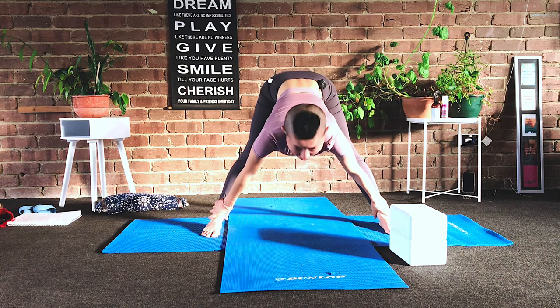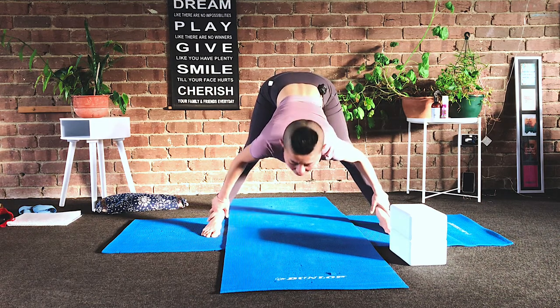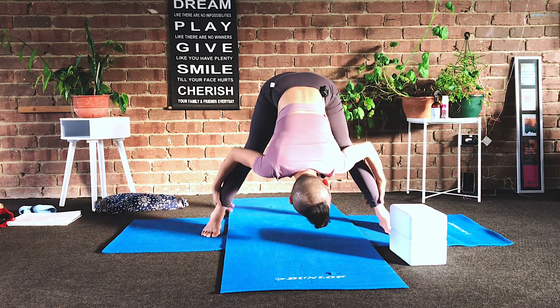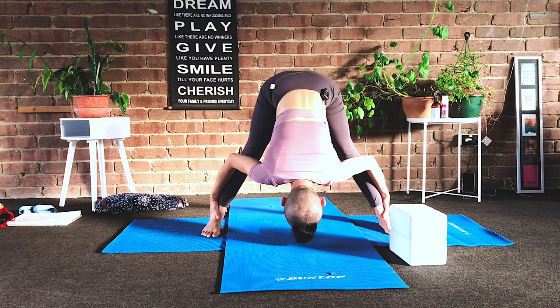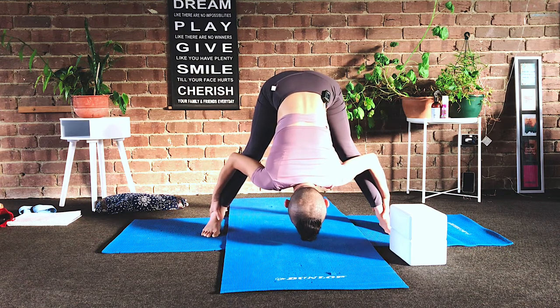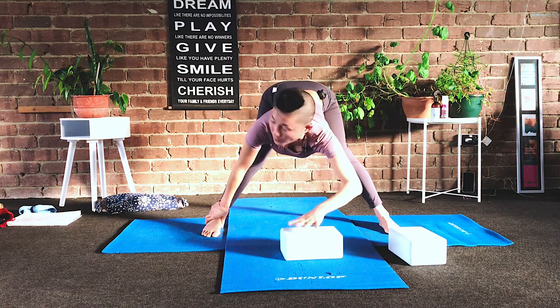And inhale, halfway lift, just preparing your body. And then exhale, forward bend. Now notice the calf muscle being really tight, really stretched. And this strengthening and opening can extend all the way to your hamstrings. Just notice them. Now if you can, have the block to support your head, use two.